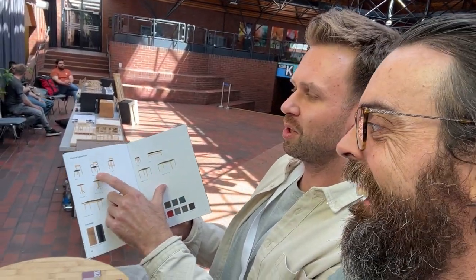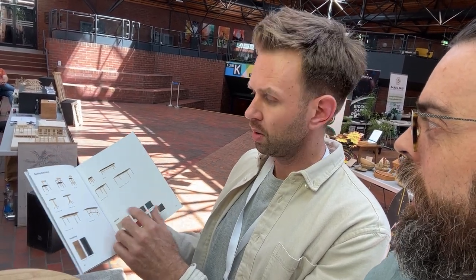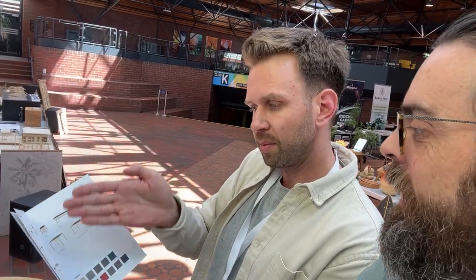There's going to be some more chairs with an armrest. There's going to be a bar stool and coffee tables. And what I'm really excited about is the dining table. It's going to be modular too, with all legs knocked down for flat packing. I'm really excited to see the top. It's going to have this flat optic, but with two separators, so it's going to be three separate parts.